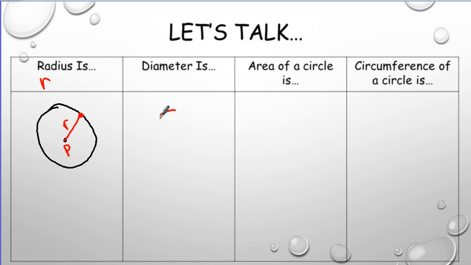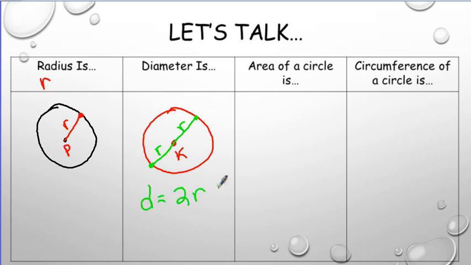A diameter, I want to draw circle K, and I'm naming the circle by the center of the circle. A diameter is when we go through the center of the circle and we touch the circumference on both sides. So that's a special chord. And if you look in here, it's made up of 2 radii. So here you can say diameter equals 2 radii.